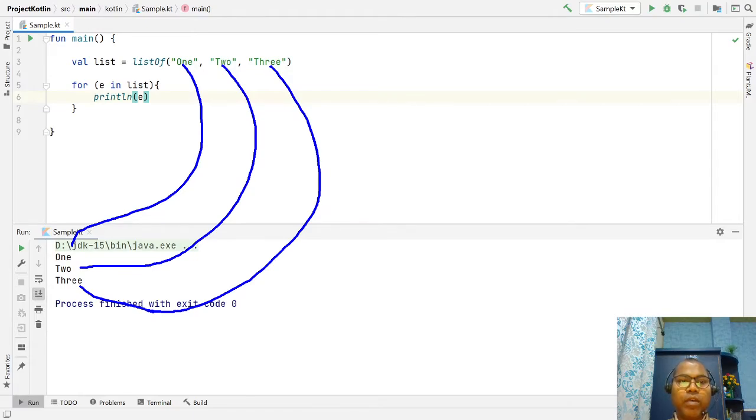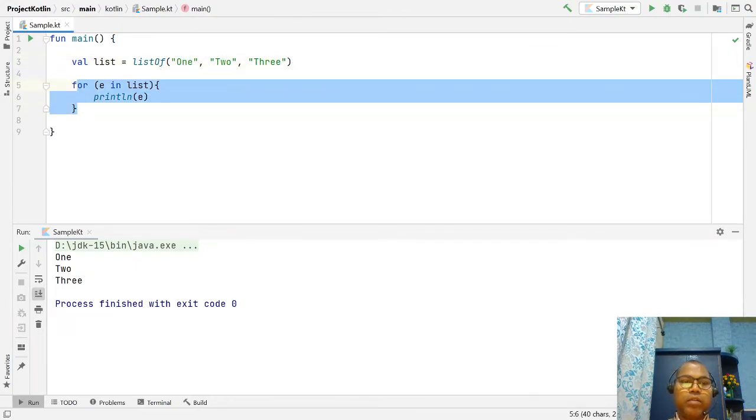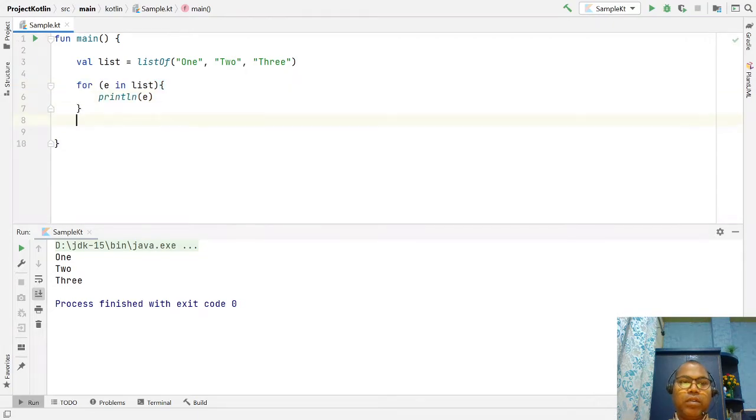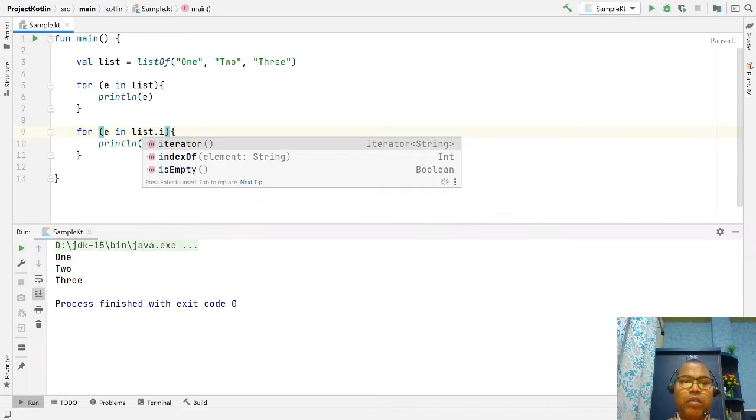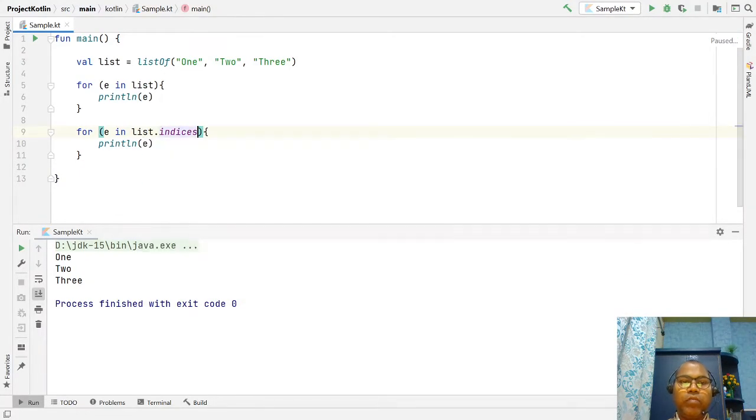Sometimes you want to know which index, which positions, so you can also write the index. You can write it like, I want to loop in only indexes.